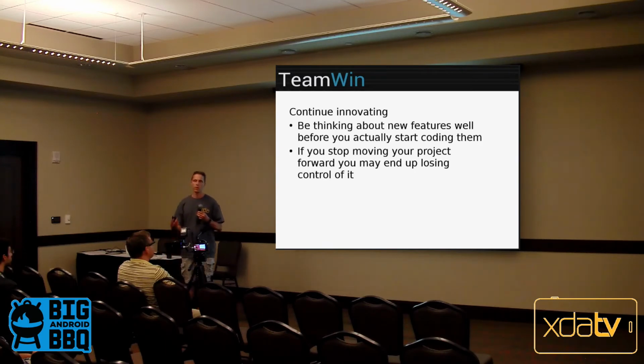One of the items that I've been thinking about trying to implement for a long time now is within the recovery. We have a zip queue feature where you can choose to install 2 or 3 or 4 zips all at once. And I'd like to be able to implement that feature throughout the whole system so that you could queue a backup and a wipe and then a zip install and reboot after it's all done.